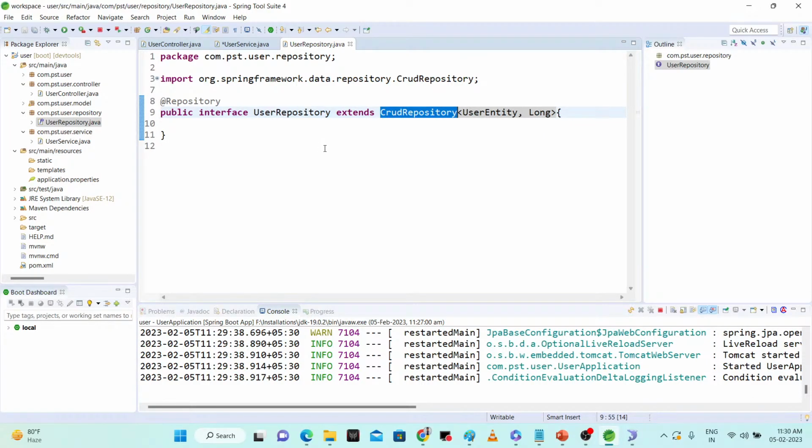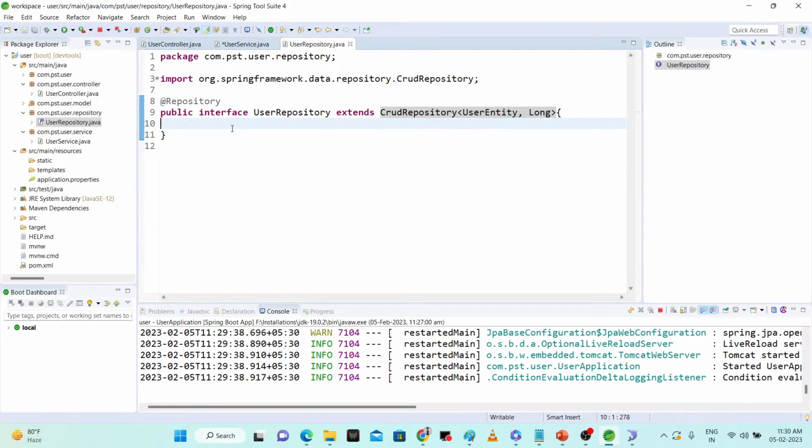So we will reuse those methods. How will we do that? If you want to call a method which is inside another class, how can we call it? By using dependency or object creation, right? Some method is inside this repository, and we need to call it from the service layer. So how can I do that?